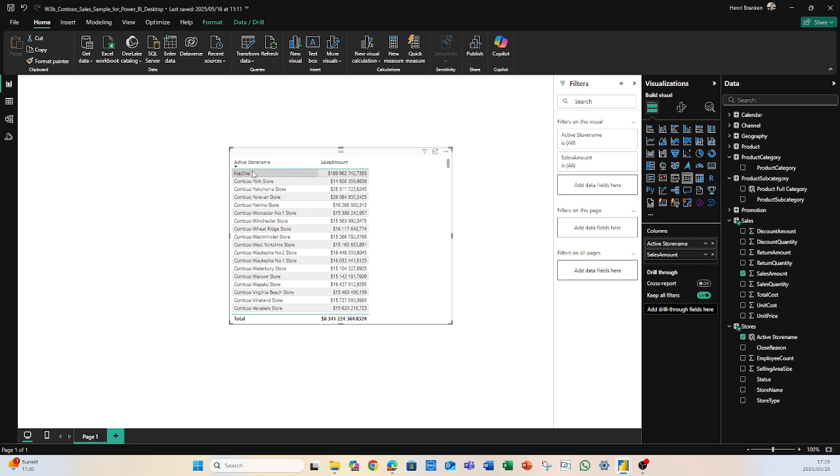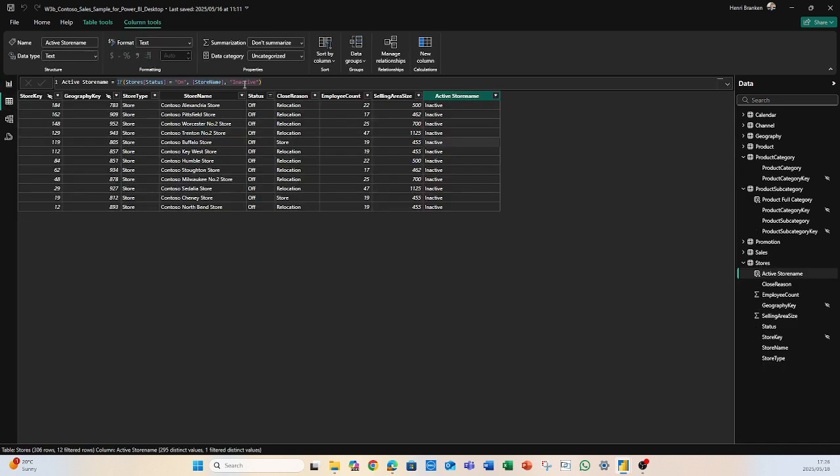Now, with the help of our calculated column, we can lump all the sales together that correspond to inactive stores. Without that newly created column, we would still see the original store name.